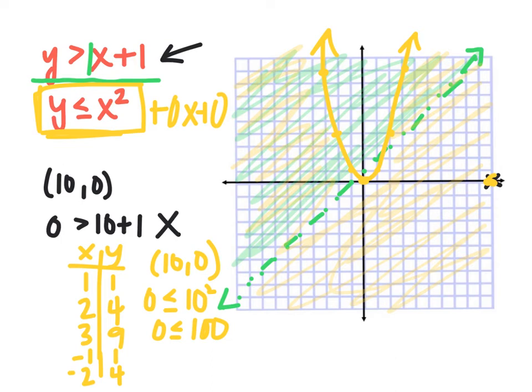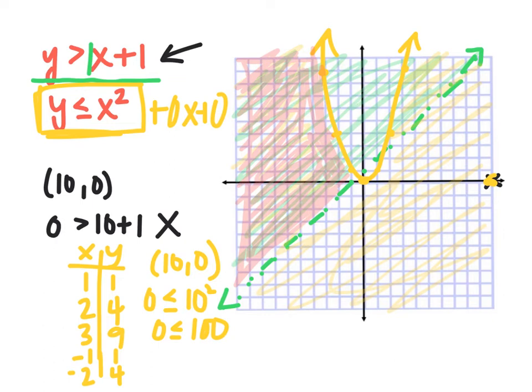Now, I just highlighted in green and yellow. Now, to see where it works for both of them, it's actually the overlap. So where did I highlight for both of them? Well, I highlighted above the green line, but outside the parabola. So I have to be above this green line. I'm going to highlight in pink, but outside the parabola. These are the points that will work in both. It's kind of the area where you have double shading. Okay, so I just highlighted. Any of these points over here are going to work in both of those inequalities.